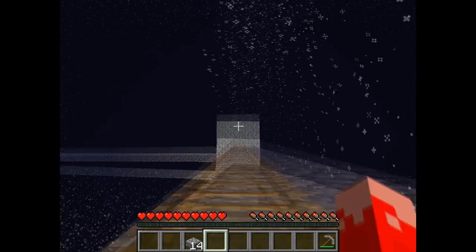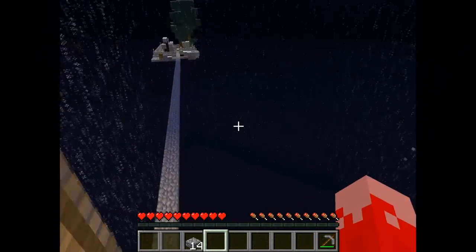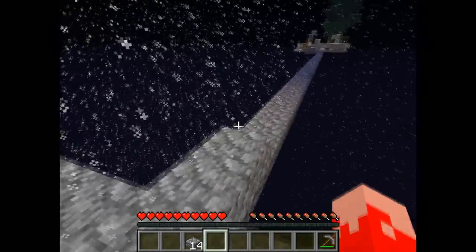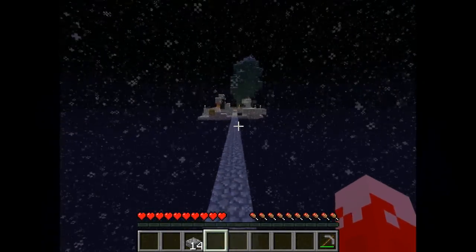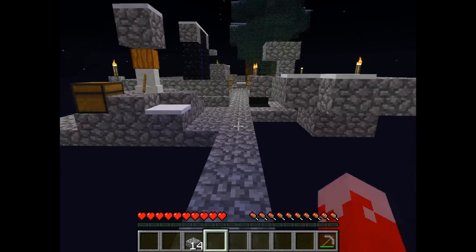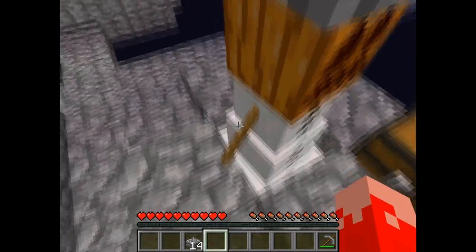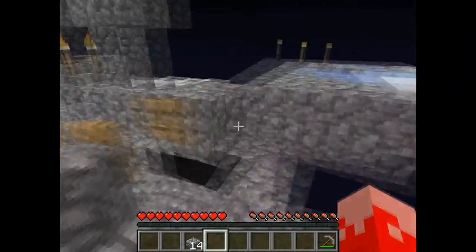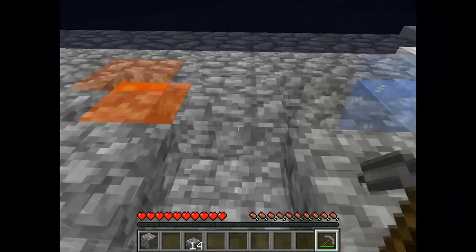Here it is. Look how the snow goes right now. Cool. Okay. There's our golem. Oh, it stopped. Here's our golem with your sticky arms, eh? Stick arms. He's just standing there. Unmovable.